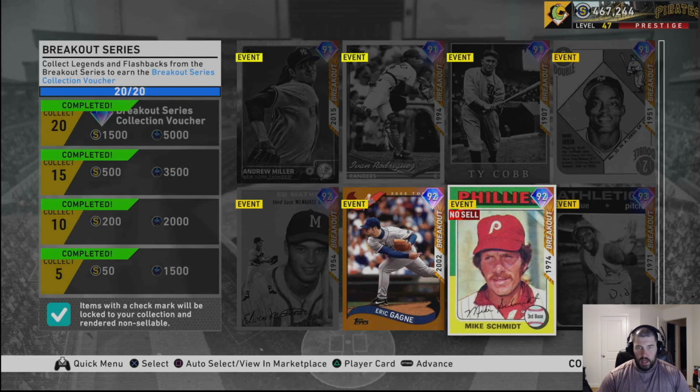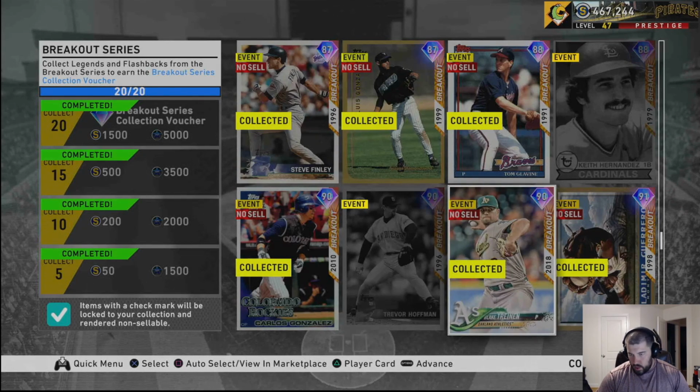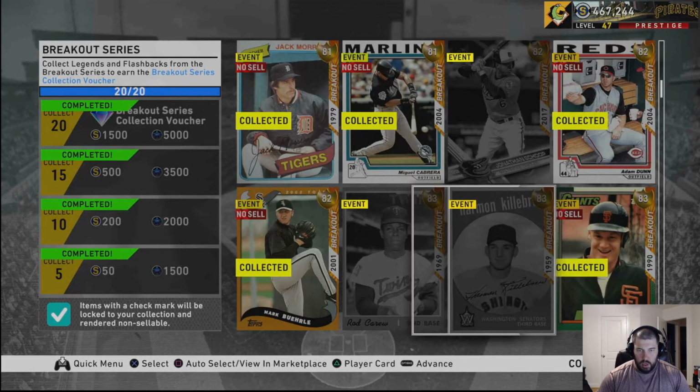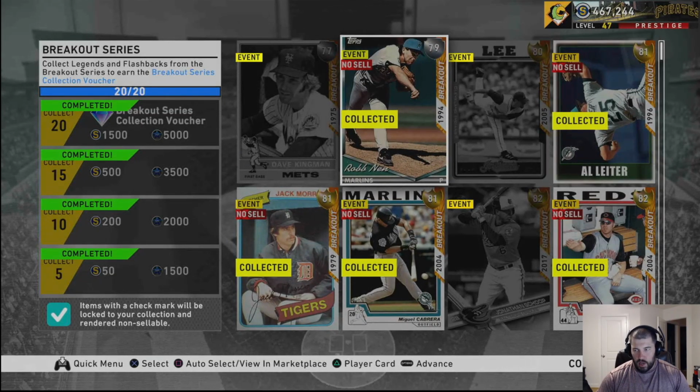Mike Schmidt is a card that was part of the Mickey Mantle collection. The Eric Gagne was an early headliner that I picked up. Blake Trennan's a guy they give you. So it's a lot of guys I have in here that were free cards. The Posada, Lee Smith, Bob Gibson, Matt Williams. These cards are all guys that were free that you got through the XP reward path, doing inning programs or whatever else.